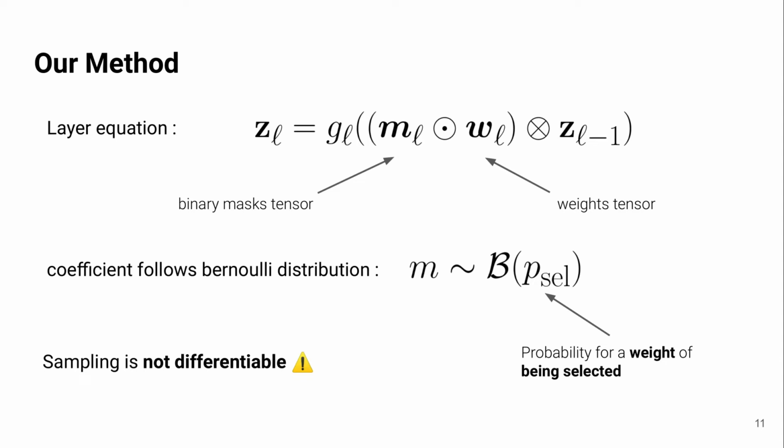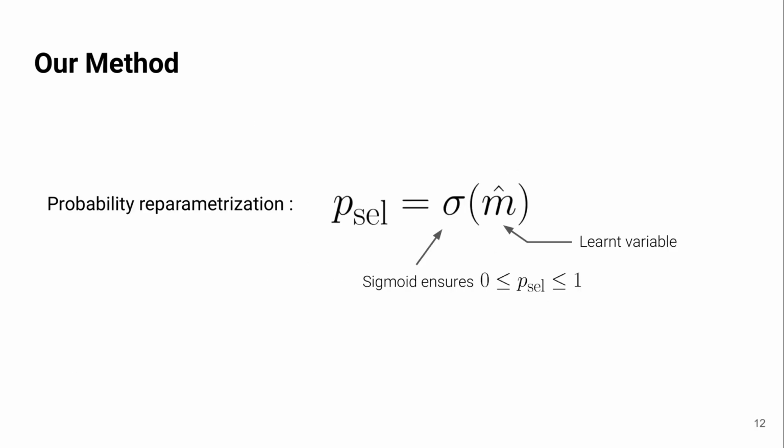Each coefficient m of the binary mask tensor follows a Bernoulli distribution of probability P cell. The objective is to train P cell using standard gradient descent. However, sampling is a non-differentiable operation. To solve this issue, we use straight-through Gumbel-Softmax and reparameterize P cell as the sigmoid of m hat. M hat is the learned variable, whereas sigmoid ensures that P cell lies between 0 and 1 and therefore can be interpreted as a probability.